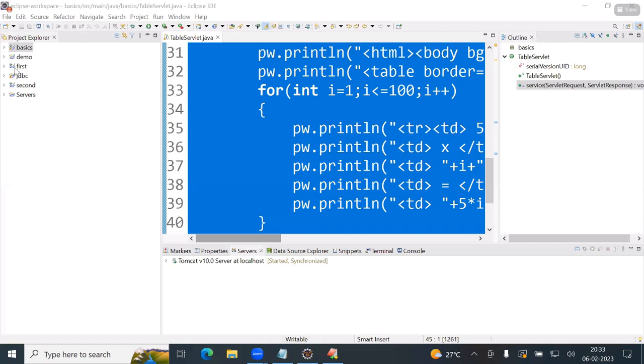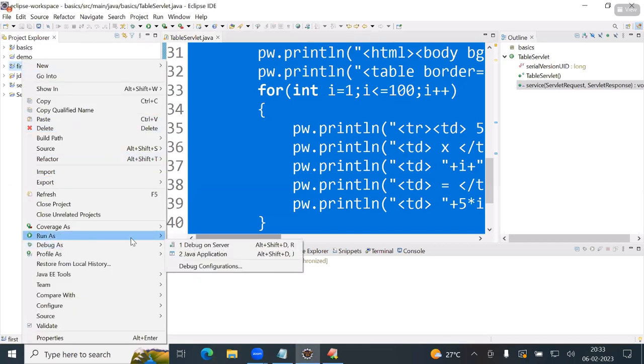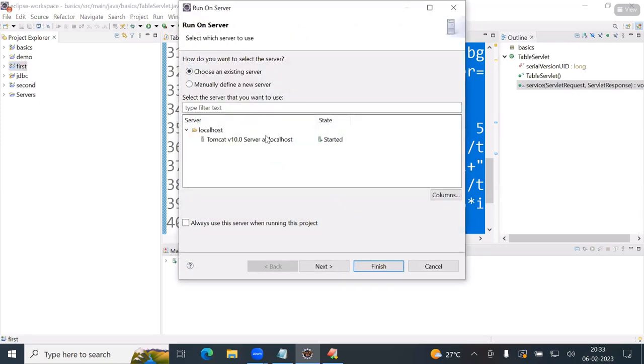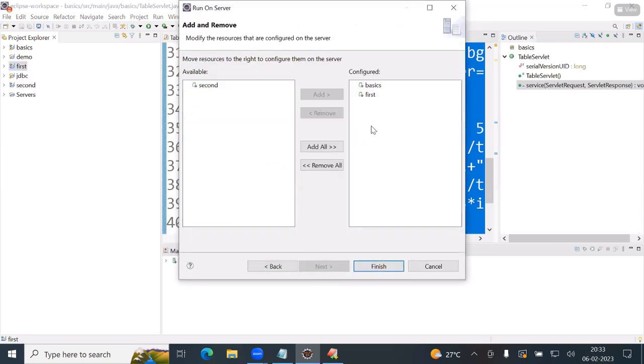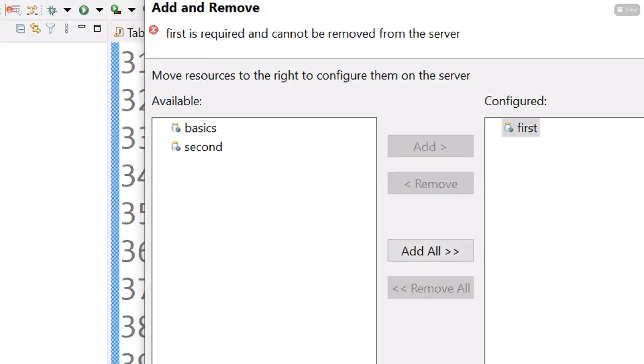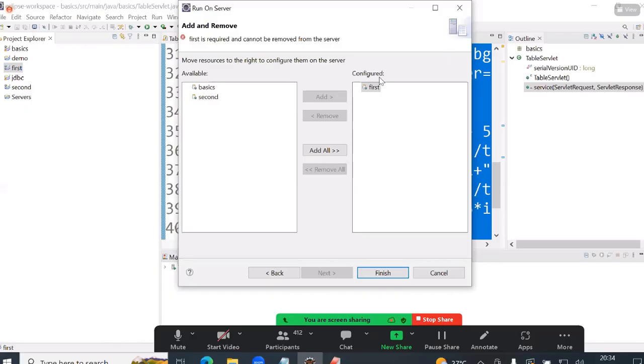Here, if you want to run first, right click, run on server, select the server, next. Here observe, first came. This second also you can move. Now all are present here. If you select and remove, remove all comes here. But first is required because I already selected first. That is the reason.